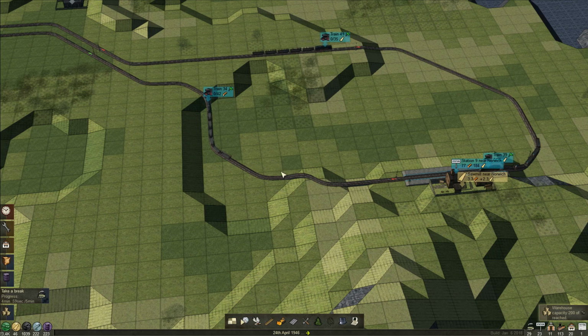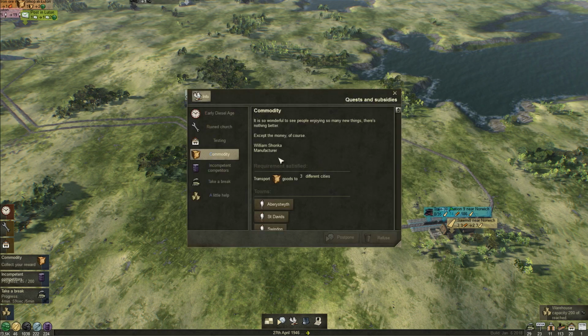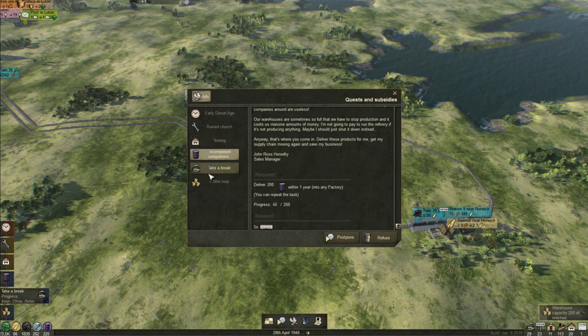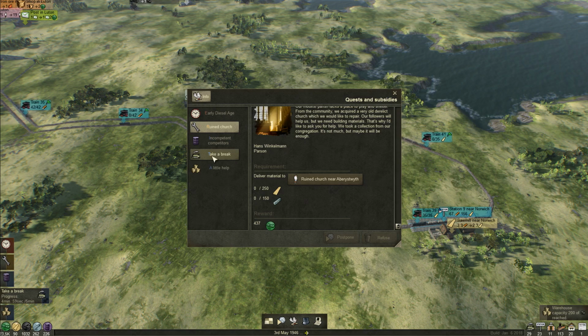Welcome back to Machinations and our final episode, because we need to get 500 lumber, I believe. Let's see, we've collected our reward on this one. So there's that, very nice. We have not quite managed to complete this one, which is actually a little hard to do. We aren't going to do that one. Okay, yeah, we can't get rid of that one. There we go, refuse, that'll work. We're not going to bother with the ruined church one.